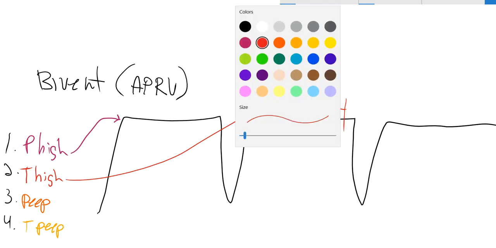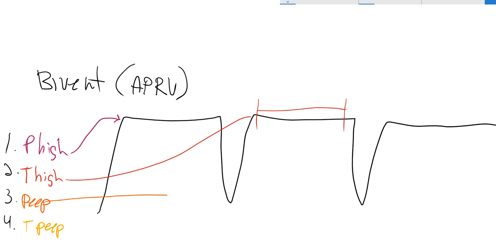Now, as far as PEEP, I'm going to bring that right there. What's going to really throw you about this is that the starting point that you're probably going to see for setting the PEEP is going to be somewhere in the range of 1 to 2 centimeters of water pressure, which is a lot lower than what you're used to seeing. But we're going to talk more about that on a different slide, and I think that's going to make more sense to you.